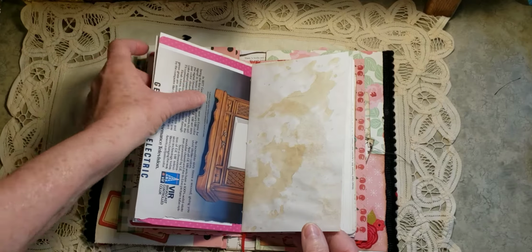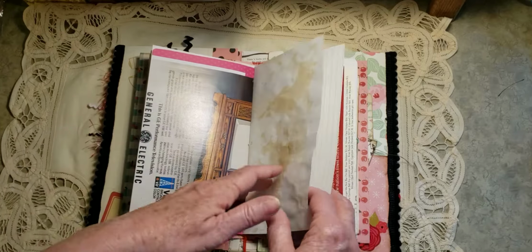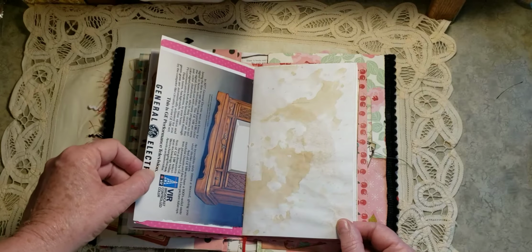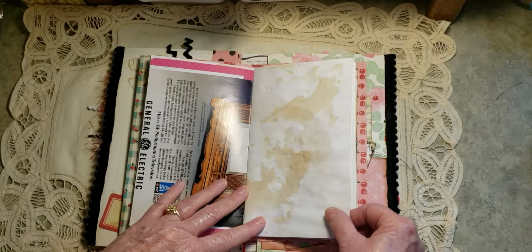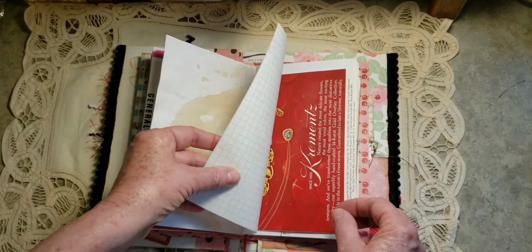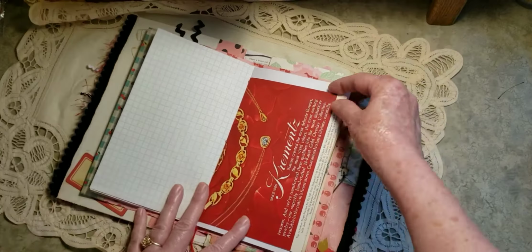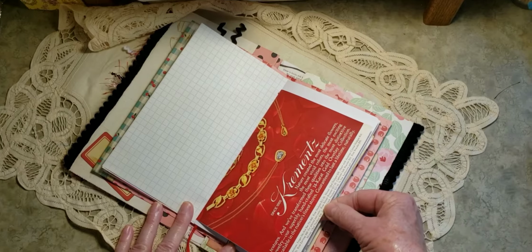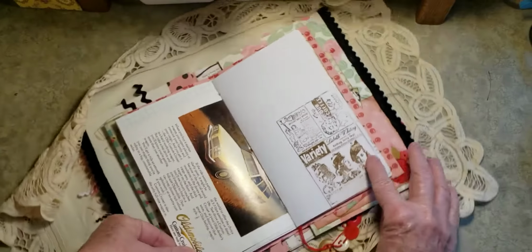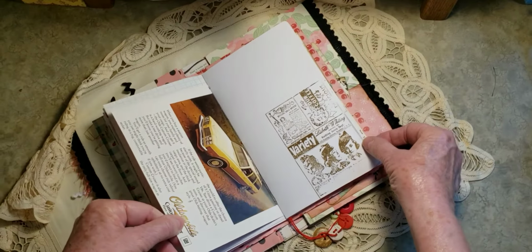I remember the first time we got our giant TV like this, the first colored one. In the 5th or 6th grade, that was a big deal to get a color TV. It was a Zenith, I remember that. Here is coffee dyed paper. And we got some kind of a graph line paper here. I think this jewelry is pretty, from the National Geographic. And there's an Oldsmobile custom cruiser station wagon.